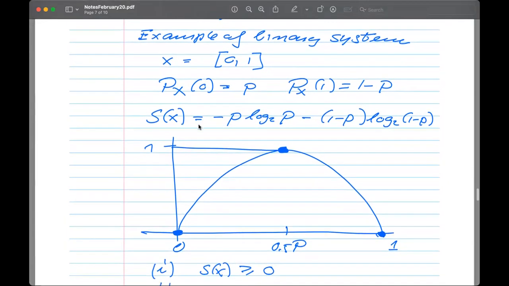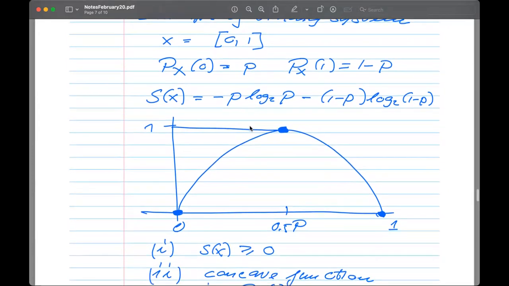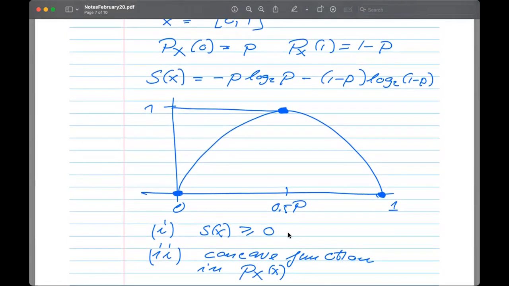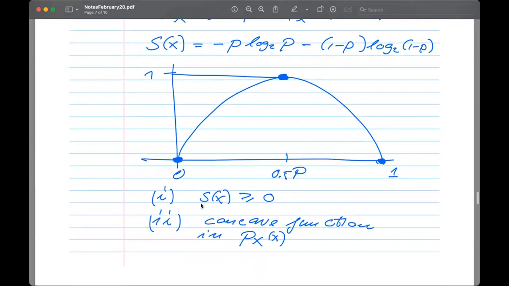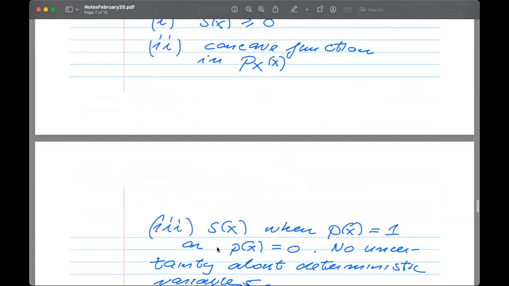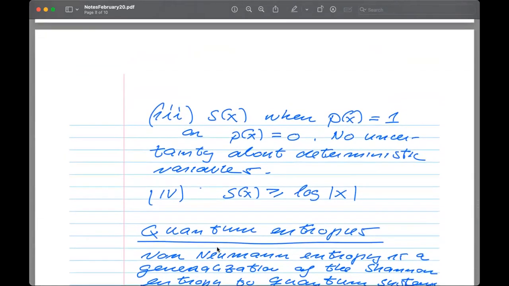So when you sum up these two probabilities, you get 1. And in this case, the entropy is given in terms of this function here, which is a concave function. So it means it has a maximum, and it has a maximum when we have a probability equal to 0.5, which means the highest degree of what we might call unexpectedness. Whereas when the probability is equal to 1, that means that we have a well-determined state, or 0, then the entropy is actually equal to 0. So the entropy is always larger than or equal to 0, and in this case, it's a concave function. So that has many nice mathematical properties.